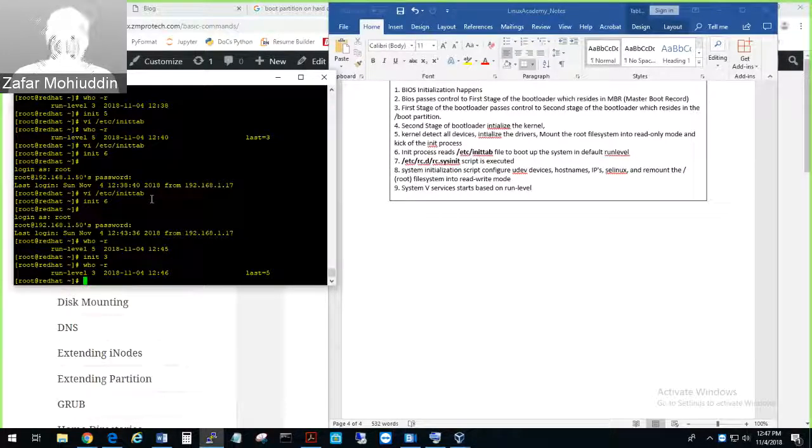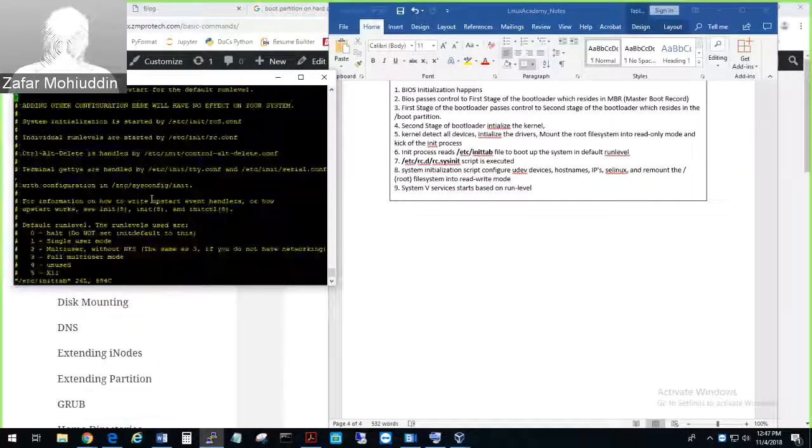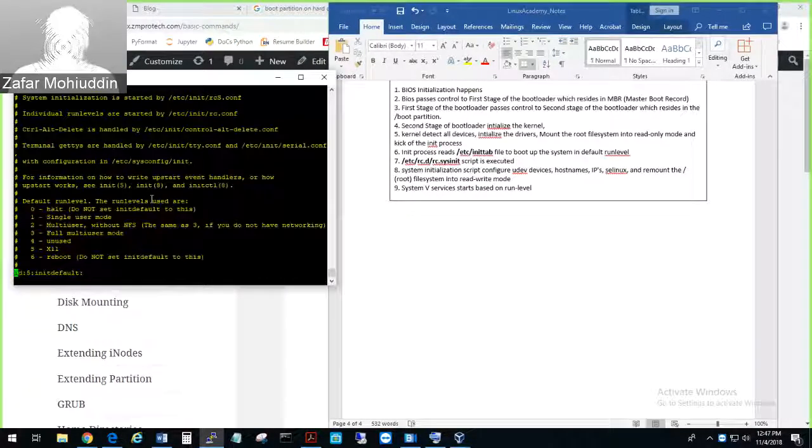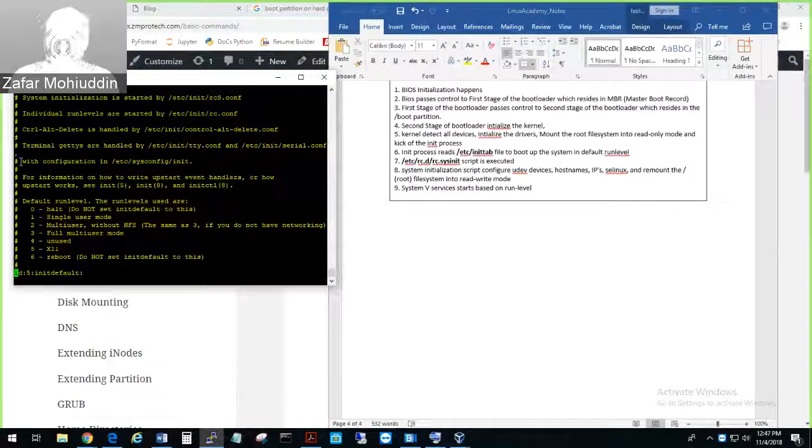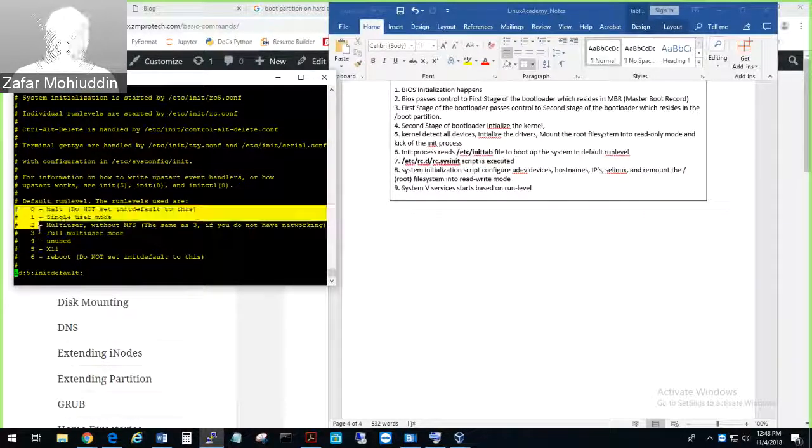How would you know what's the default run level? You have to go in here, vi /etc/inittab, and then you go all the way down, and then you see ID is 5. All this is junk here. Don't worry about this. Anything that starts with a hash is junk. You don't have to have it in there as long as the inittab file is executable. These are just the comments in here.